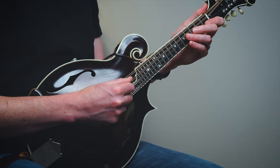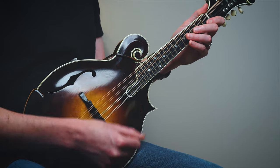And we haven't even talked much about where the power of the pick comes from, right? Does it come from your forearm or come from your wrist? Because there's different opinions about that as well. And for me, I kind of like to use both. And with that floating point of reference technique that I use for my right hand, it makes sense to use my forearm as a way of relocating from one string to the next, and as a way of driving the pick through the string with a little bit more power.